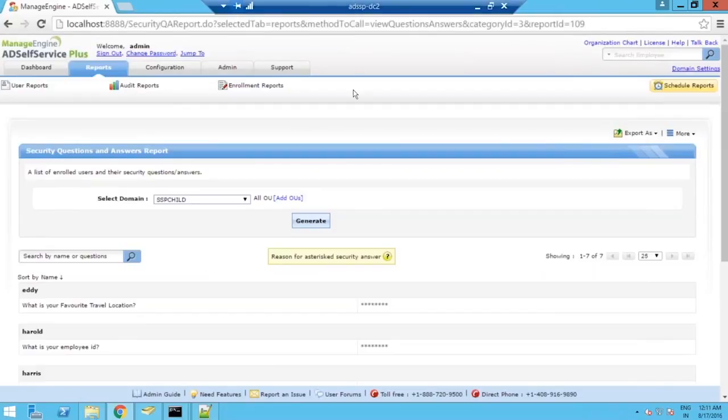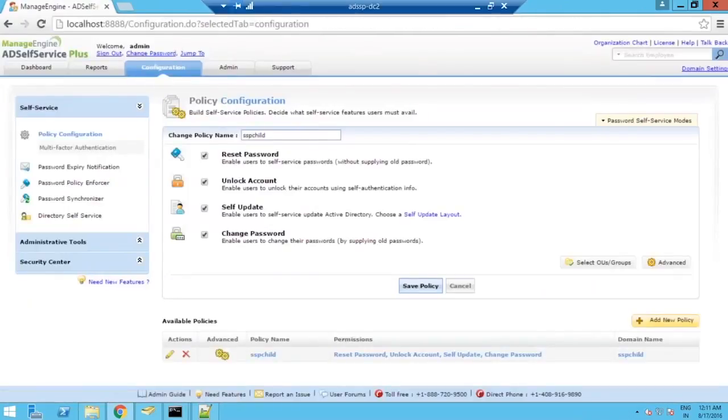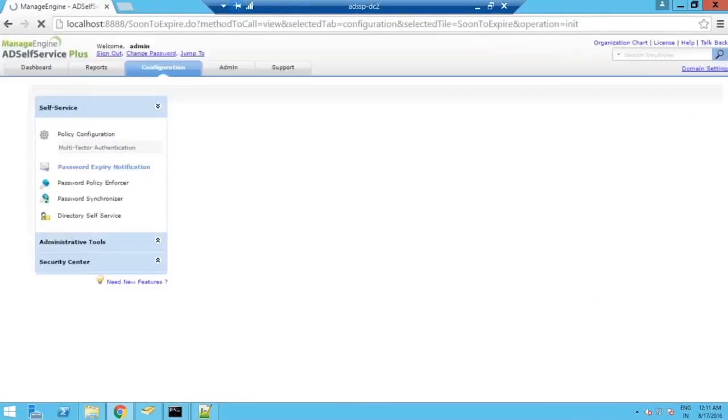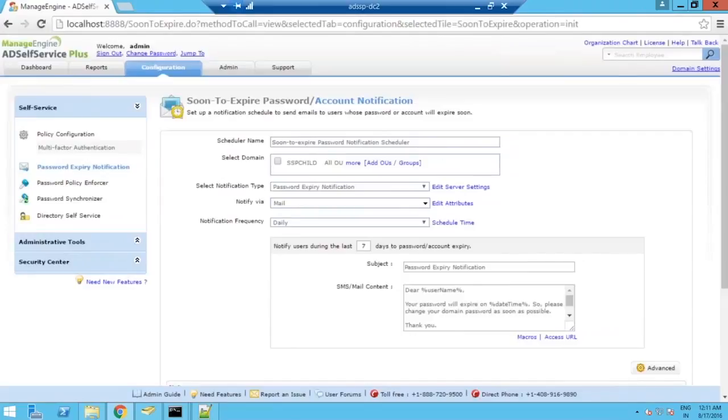And with that, we have come to the end of today's workshop, as I've covered all the said exercises in the agenda. Next session, I will be covering the password expiry notification feature, and this feature is basically in the configuration tab under the self-service, the second one, that is password expiry. Now this feature basically ensures that the remote users change their passwords before their expiration date by sending notifications in a phased manner.